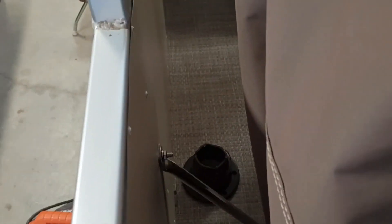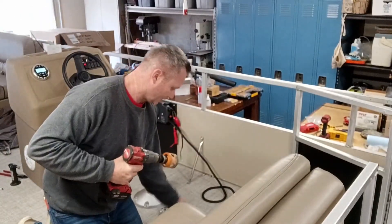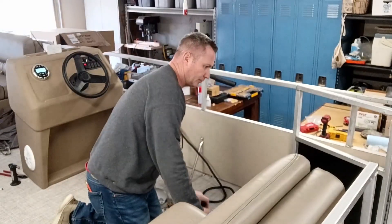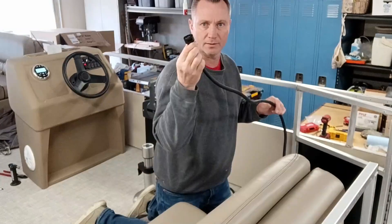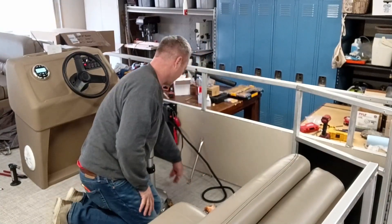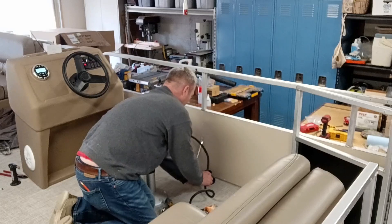Today I think I'll put the pass-through boot for the throttle and shift cables — it'll go right down through here. You can kind of see it sitting there — not installed yet, but that's about where it's going to go. We'll have a nice easy bend on those throttle shift cables out of the back of this remote control. Once again, I'm going to drill another hole in my new floor. This is a three-inch boot, so I'll drill a two-and-a-half-inch hole — that'll have plenty of room to get the throttle and shift cables up through there. I've got a little screwdriver stuck through under the fence showing me where the nearest cross beam is.